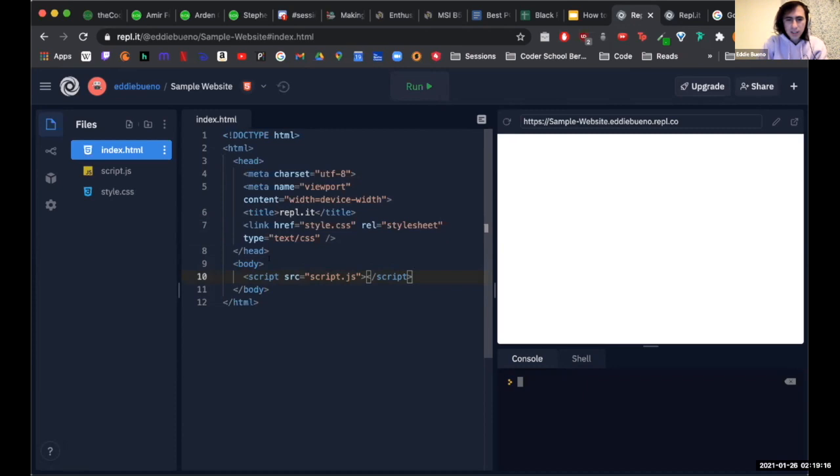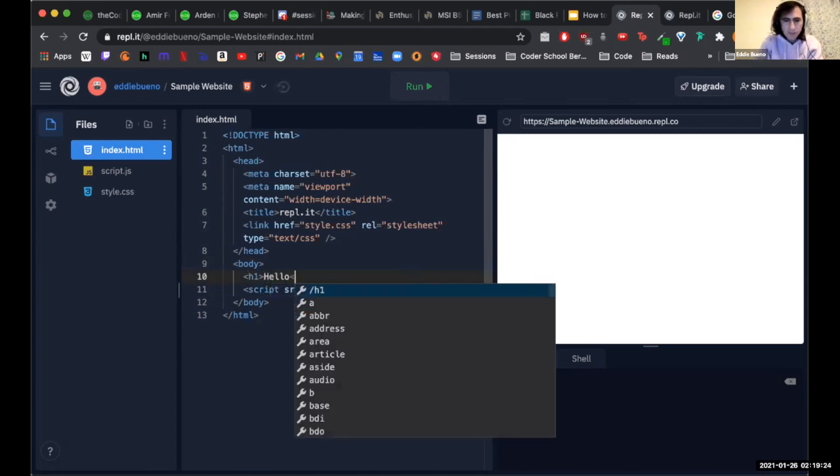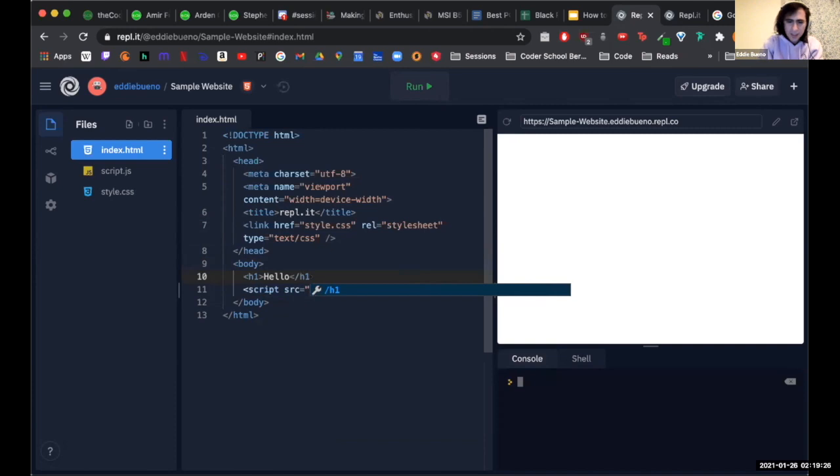So typically I just say, okay, let's just start typing. And here I can create an H1 element that says hello, right? Make sure I have my closing tag, and I can instantly see what my website looks like. That's another plus for REPL, is I can instantly see what it is. All right, so that's HTML for you. Very simple stuff.